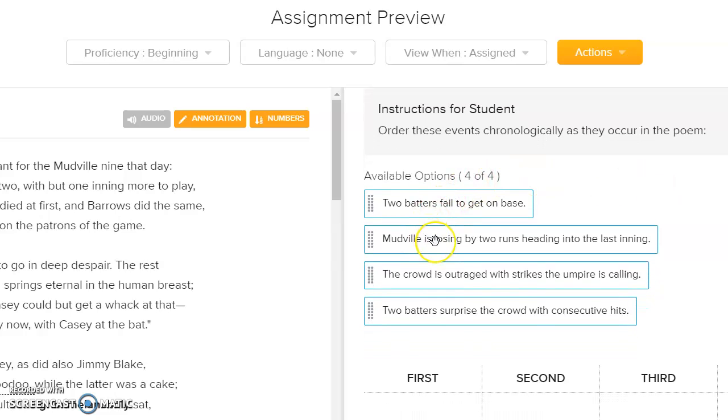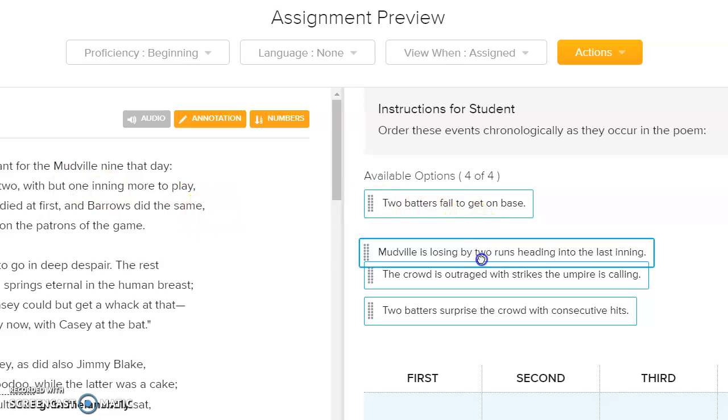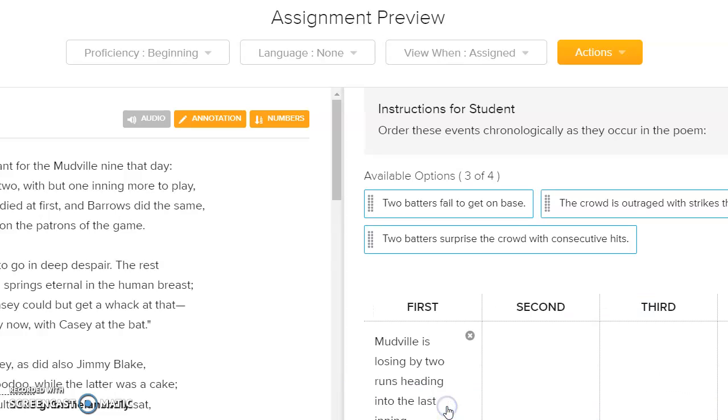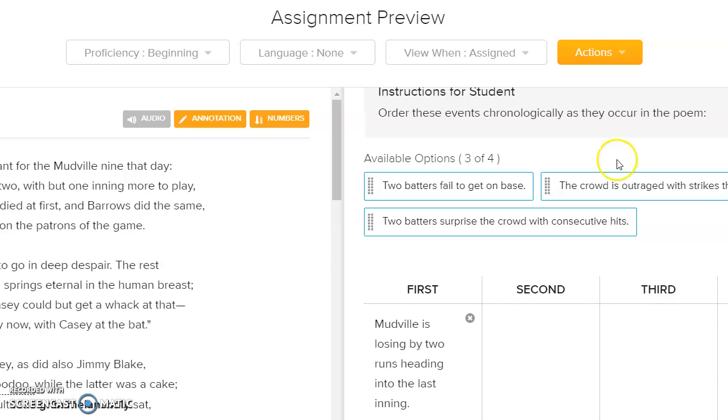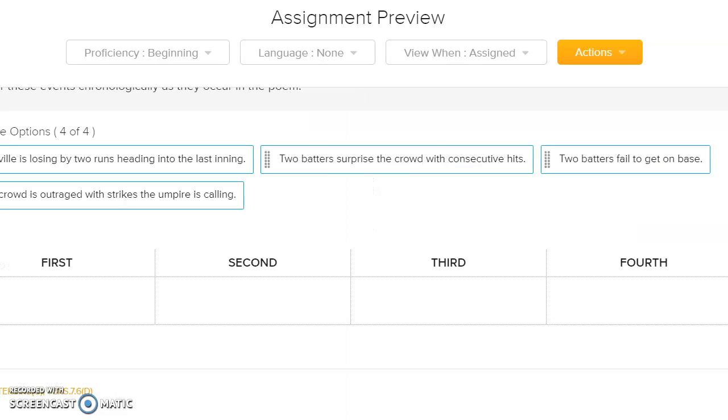And I can see that this answer choice also says Mudville is losing by 2 runs, which is what line number 2 says. So I think that this one is the best answer choice for being the first piece of action. And then you can continue to look at the rest of the choices and fill in the rest of them on your own.